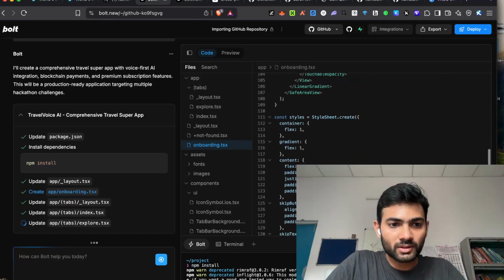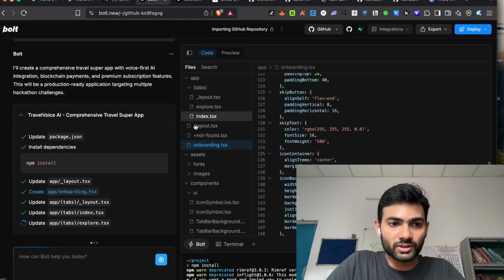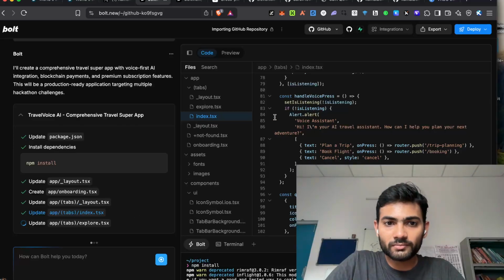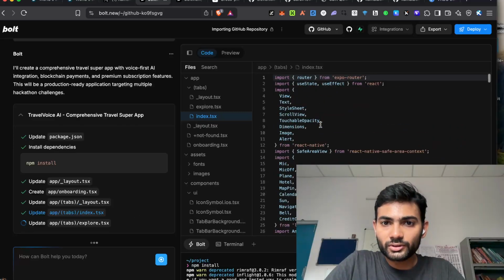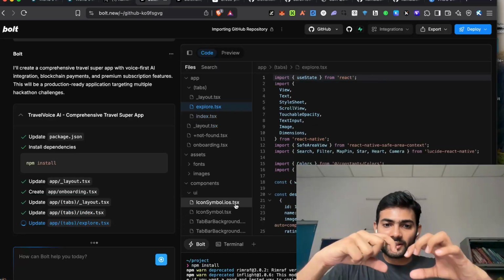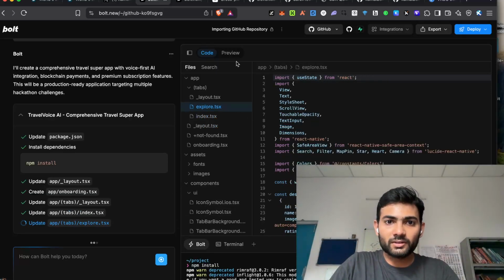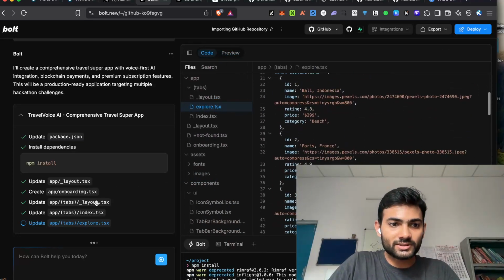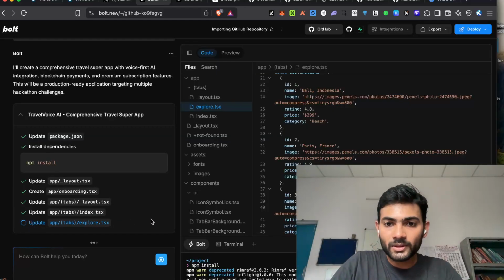Nonetheless, currently we are building the onboarding flow, and then we have built tab slash index. So this is another tab, and now we are building the bottom tabs. In the preview we might see it when it's available. Currently, it's writing the code for the explore tab.